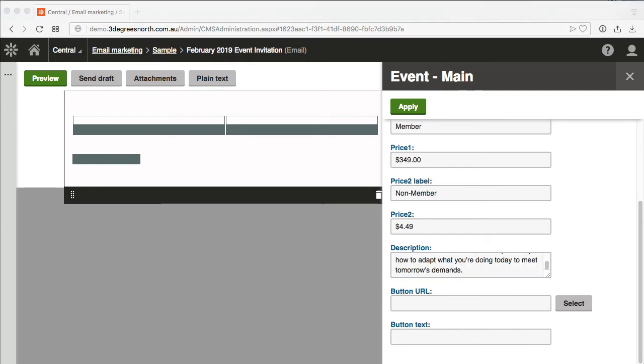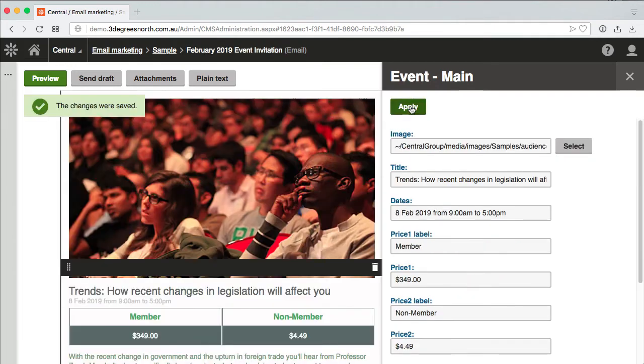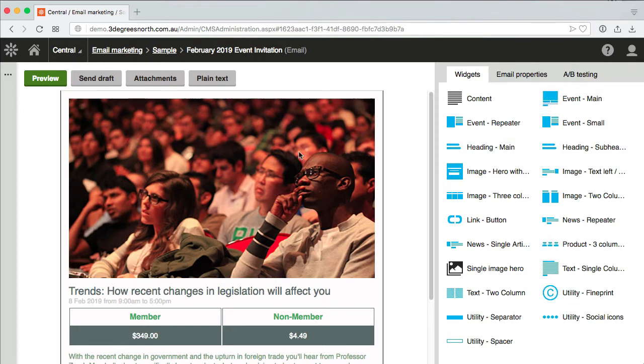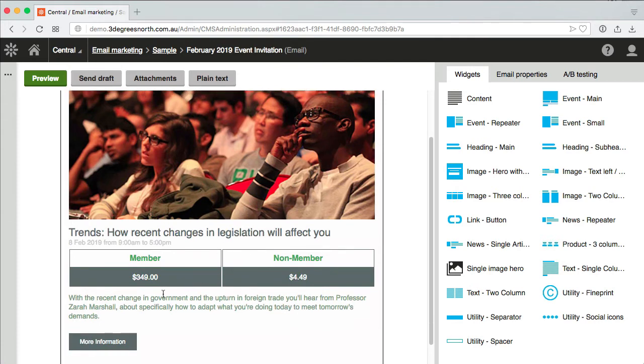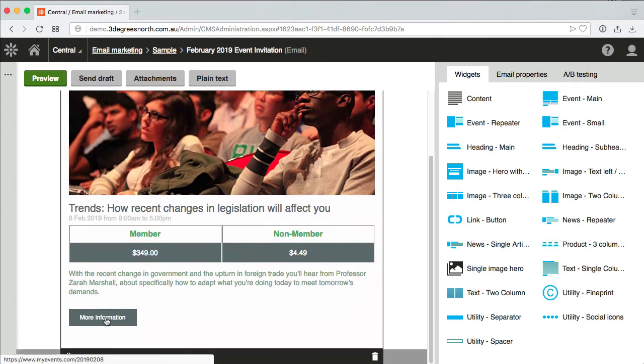We need a link to allow people to actually register. So we'll pop that in there. And then we finally need to provide some information for the button. When I apply that, you can see that it then adds in the image, the title, the date and times, the pricing, the description, and the more information button as we need.